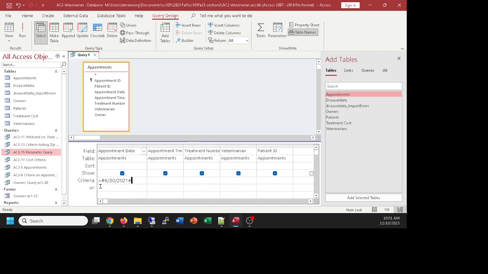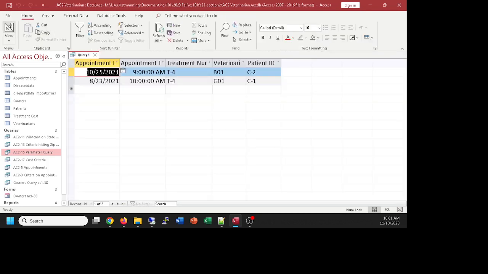And the pound sign just means, oh yeah, treat that as a date. Sort of like how Excel would recognize dates and then try to treat them as dates. Greater than means after that date, because the numbers of time go higher in the future. But I don't know, Access may be storing it as a Julian number. The results I get show me only the 2 appointments that came after June 30th.